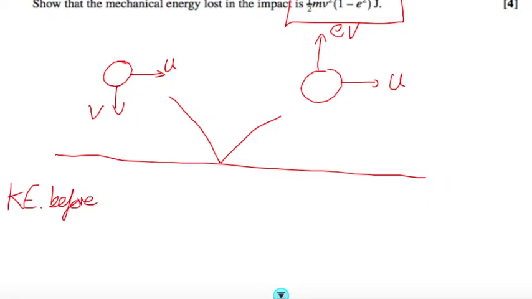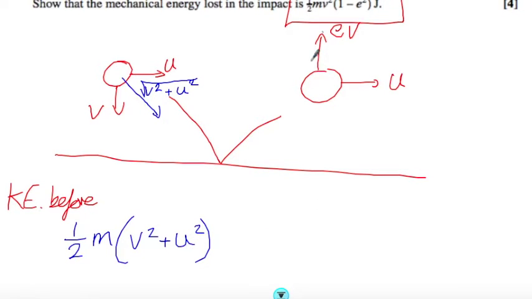Overall, we can think of this having a speed which is going to be like the hypotenuse of v and u. Let's just imagine it's the overall speed before. So it's going to be the square root of all of that. So we're going to have to do half times m times v squared. Now our v is this, so if we square it, we're just going to have v squared plus u squared.